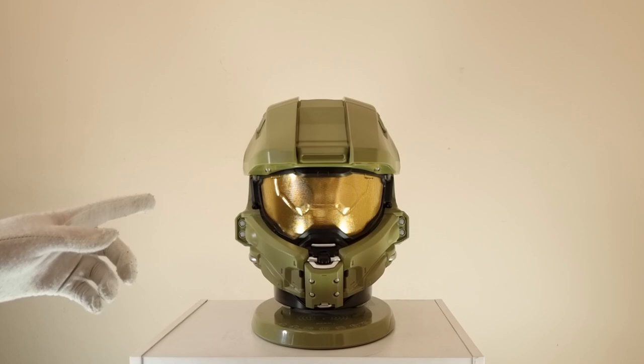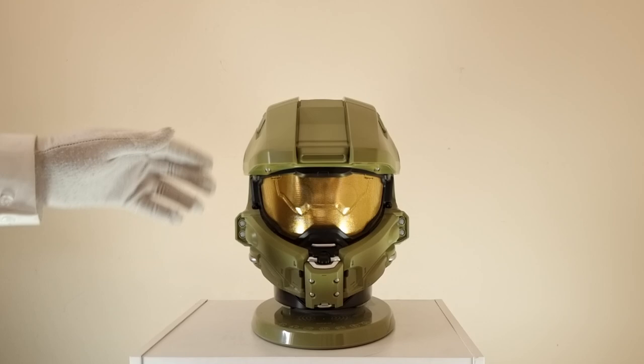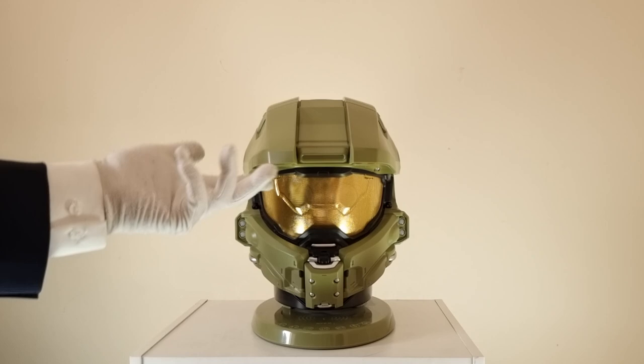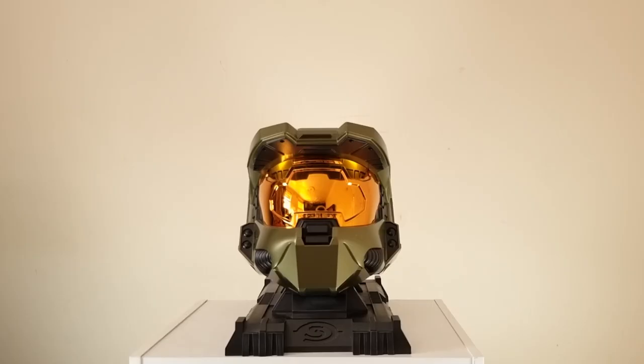With this helmet and all of my music wisdom, I'll say music sounds good — and I'll give you a listen to it later so you can judge for yourself. With this helmet I'd say it is a speaker first and a helmet second, as you can tell most of the money went into how it sounds. But I could see a lot of people out there buying this purely on its design — Chief's helmet — and never using the speaker side of it at all.